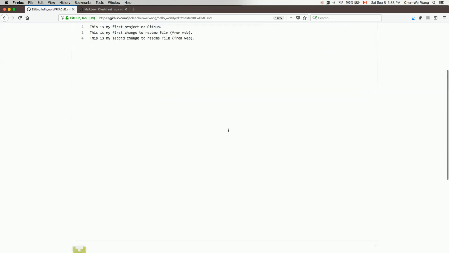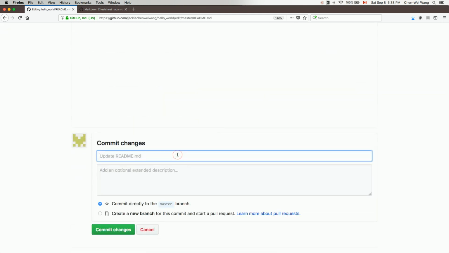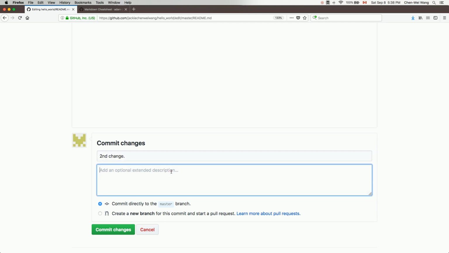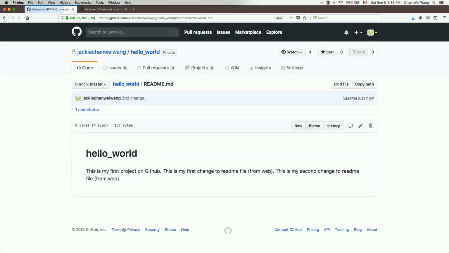Then over here I can add some summary. I'll say second change. The extended description is optional and I'll ignore it for now, but it's always good practice to put in an extended description for your committed change. So I'll say commit changes.